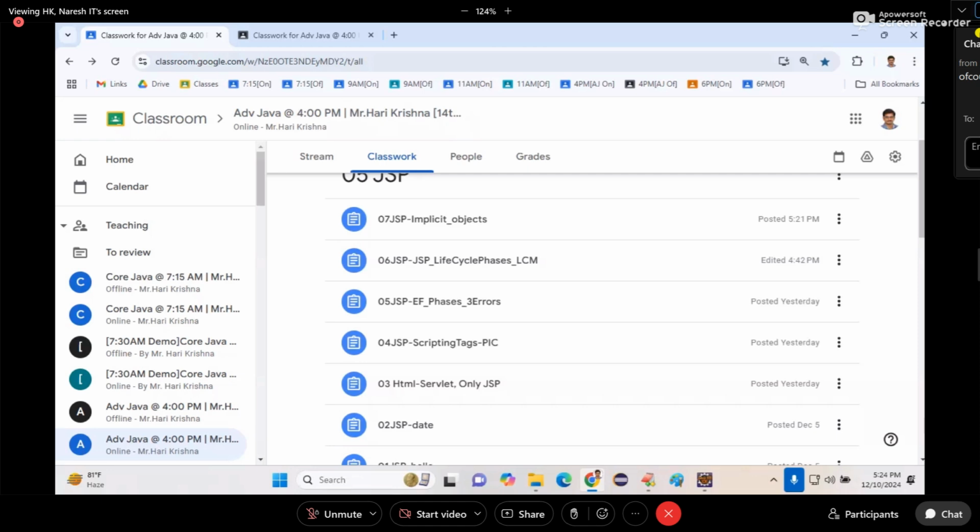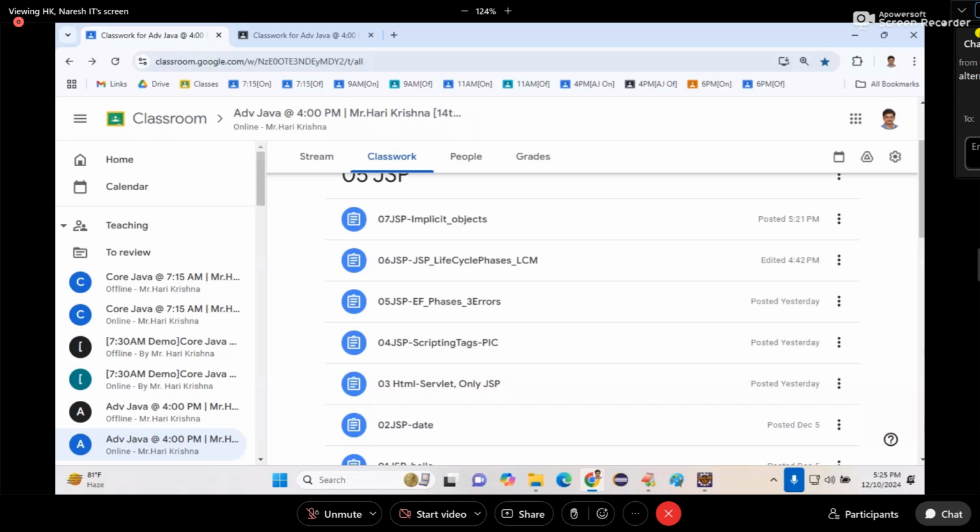So repeat once again. First, what do we learn? JSP. First point, JSP. Why JSP? JSP is the alternative, not replacement, alternate. JSP actually first started as a replacement of Servlet, but later slowly industry realized that no, JSP is not a replacement of Servlet. Let us use both Servlet and JSP.